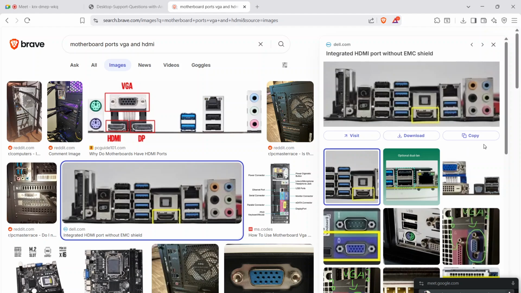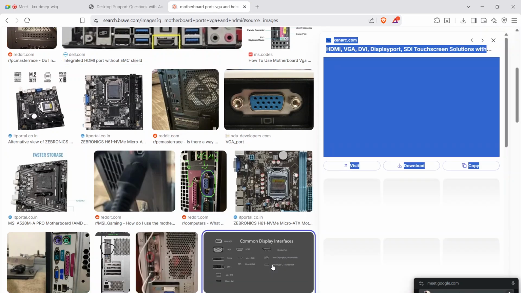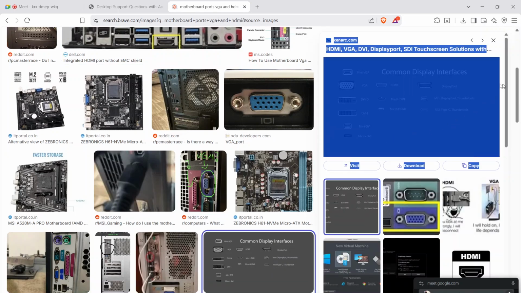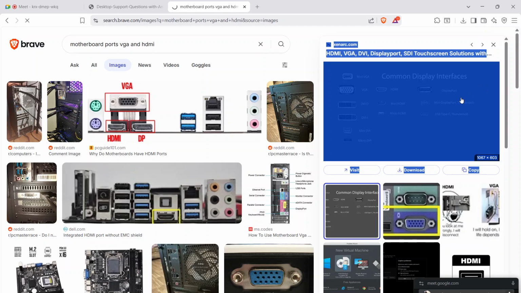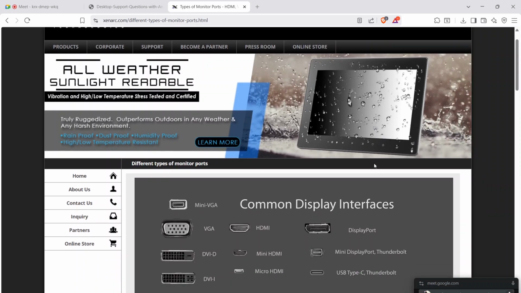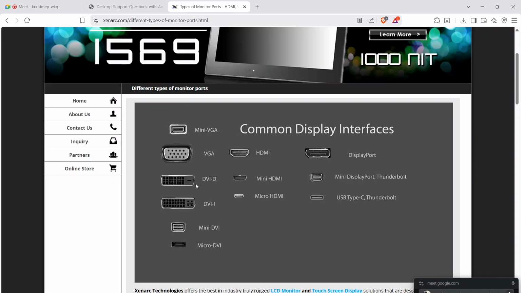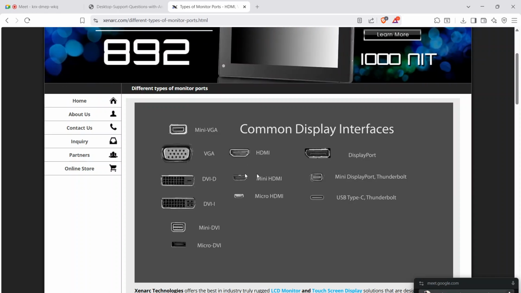Now let me show you one more. This has complete details. This is VGA, DVI-D, DVI, HDMI, mini HDMI and micro HDMI, mini VGA.